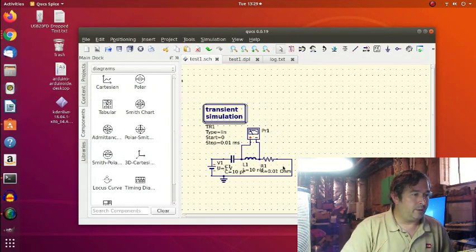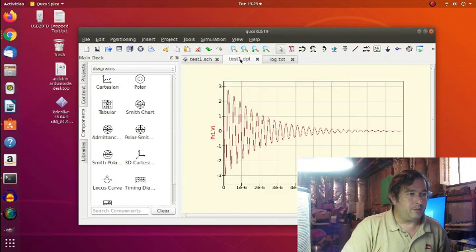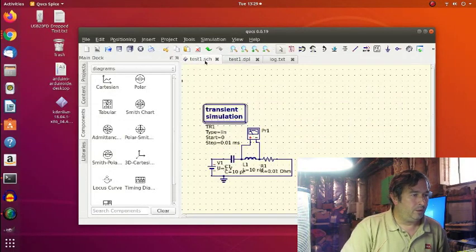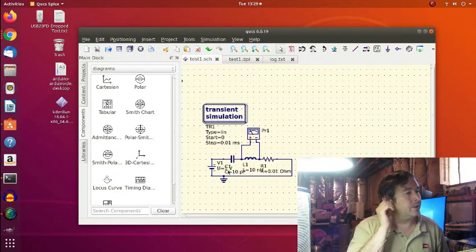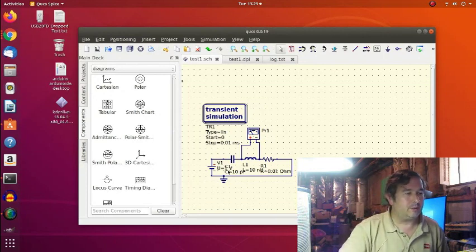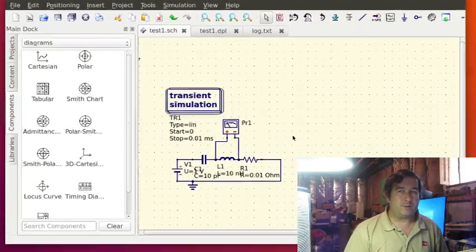I'm going to show you how to set up a circuit like this with a voltage power supply, a capacitor, an inductor, a resistor, a voltage probe, and a ground, and do a transient simulation. There's other types of simulations you can do, but I wanted to start doing some transient simulations for some projects that I'm working on. And you can get plots out like this, which is, of course, what you'd expect, an exponentially decaying oscillating function from this transient. Okay. And so basically a step function input, and then the circuit decays and oscillates down because we have a resistor and an inductor and a capacitor. Okay, so let's see how to do this.